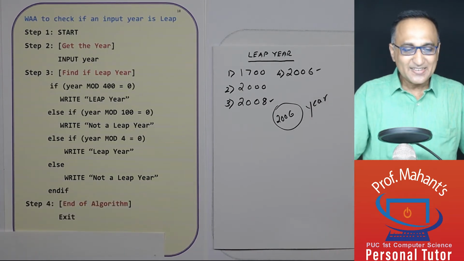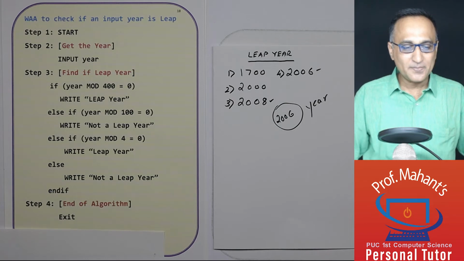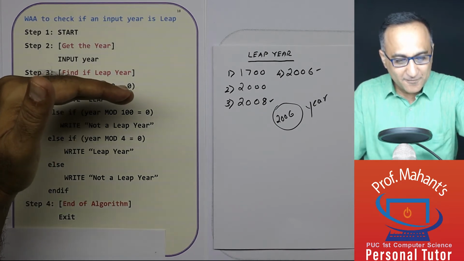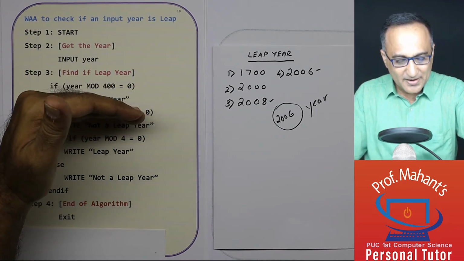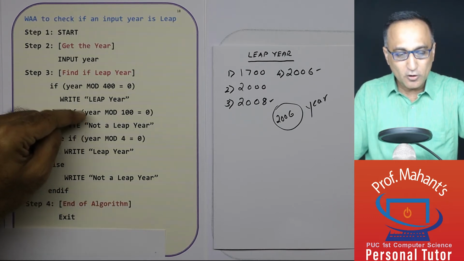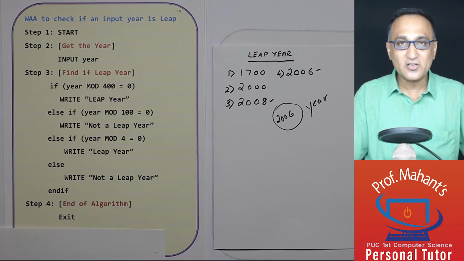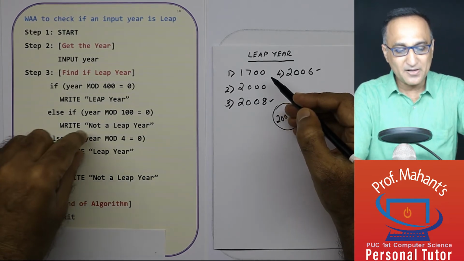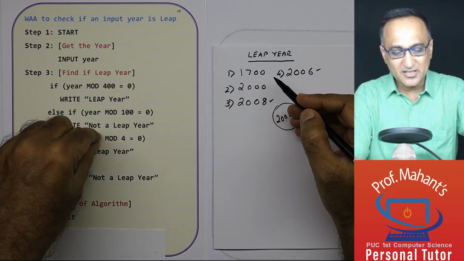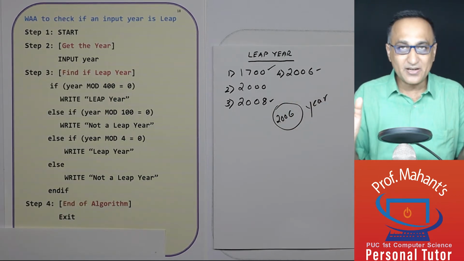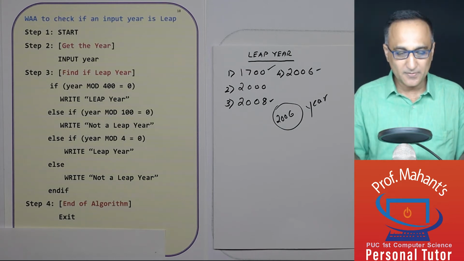So let's try to understand this algorithm in a much more simple and easy way. The way we do it is the order of checking first by 400, next by 100 and then by 4 is important. If you interchange the order of these steps, your logic is not going to be correct. You're going to show year 1700 as a leap year. For example, if I put the first statement as year mod 4 equal to 0, it will show 1700 as a leap year, whereas 1700 is not a leap year.